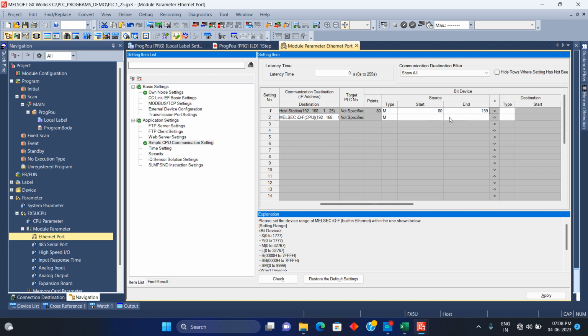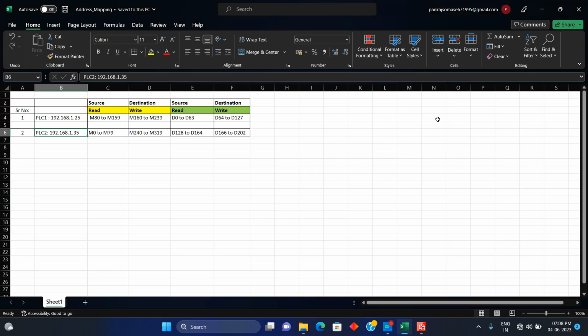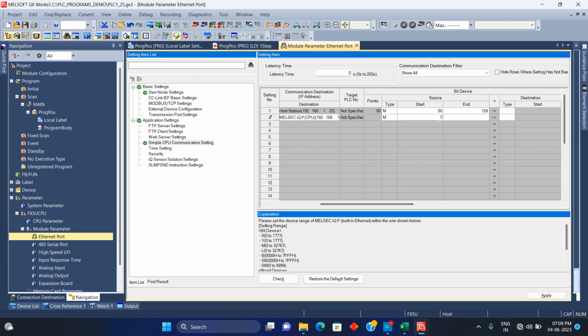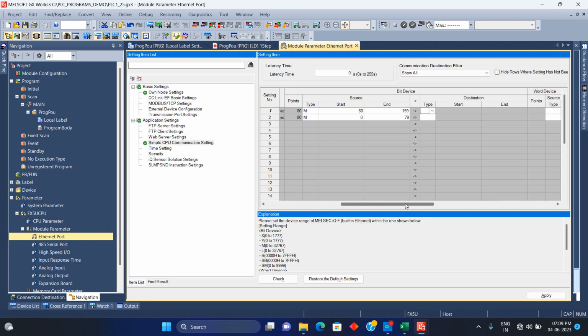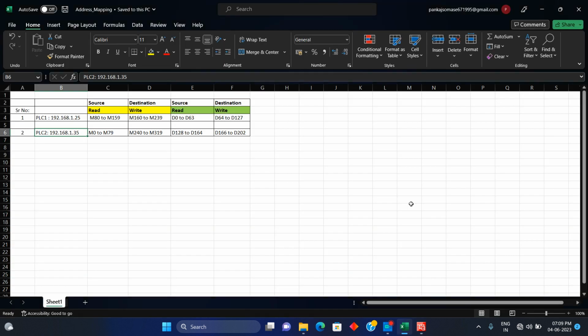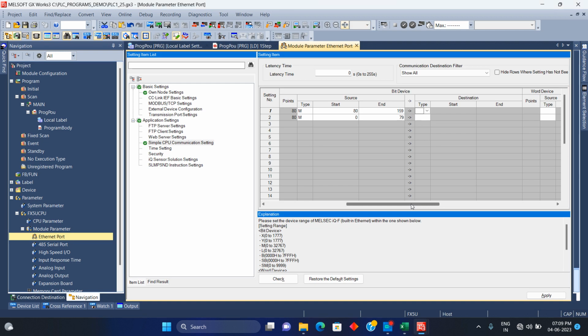These 80 addresses are going to be used, 0 to 79. First, let me add these addresses, and then I'll elaborate on the meaning of each address, I mean, what they are going to be used for.